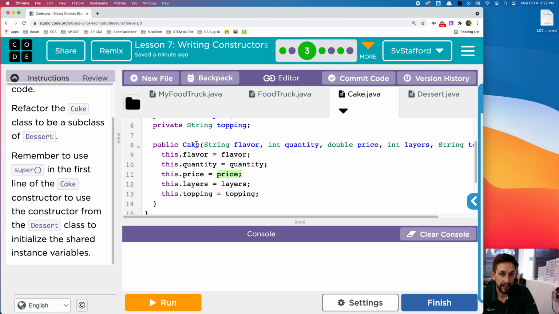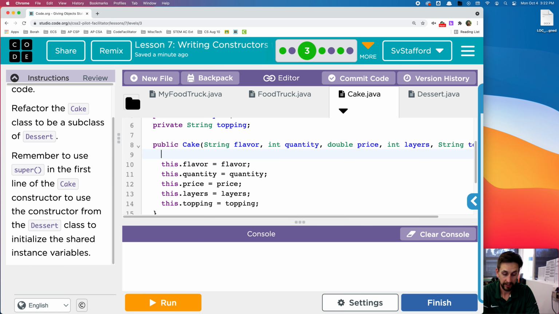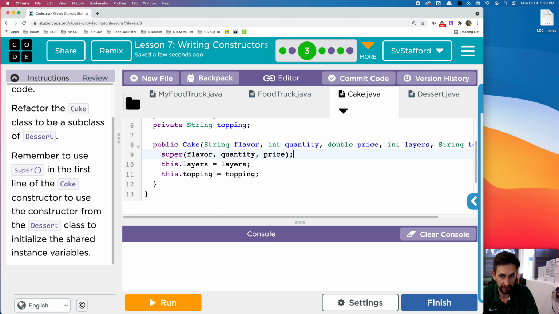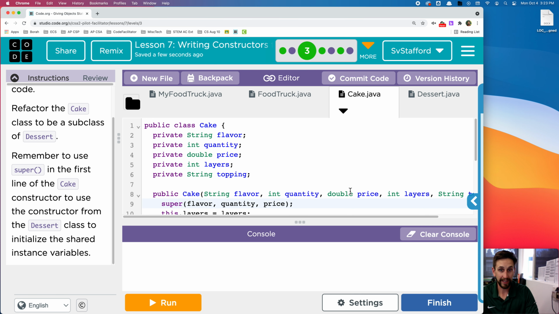So in the Cake class, we are refactoring this, using the super call and feeding in flavor, quantity, and price. And then I can get rid of lines 10, 11, and 12, flavor, quantity, and price.